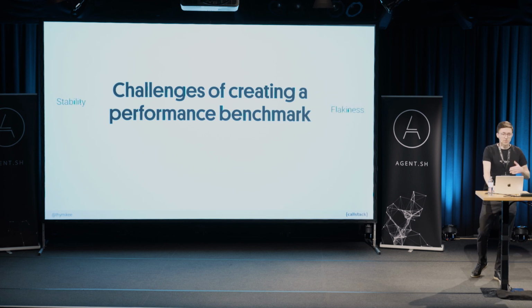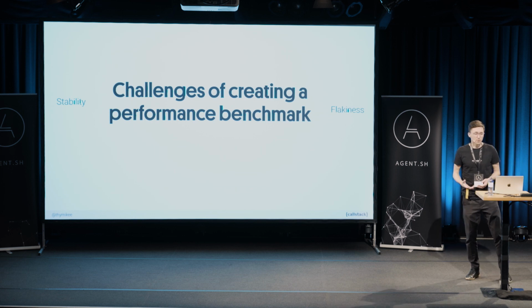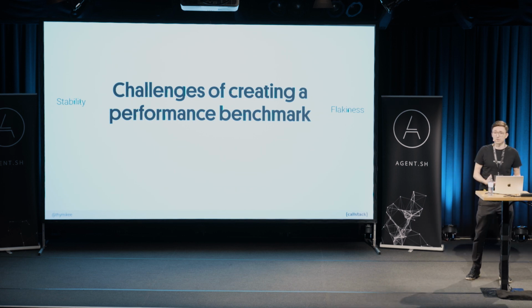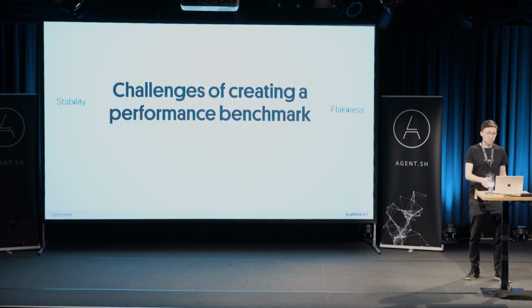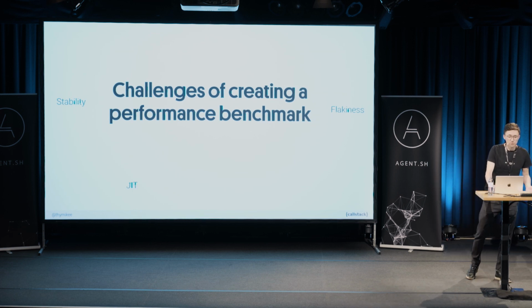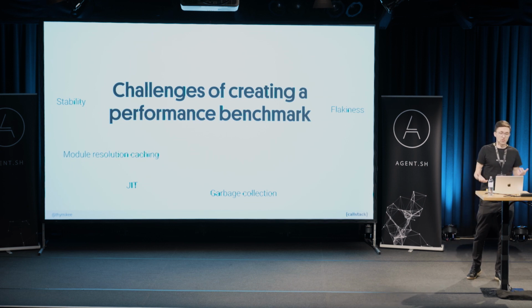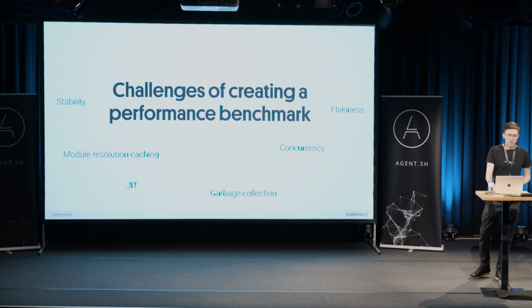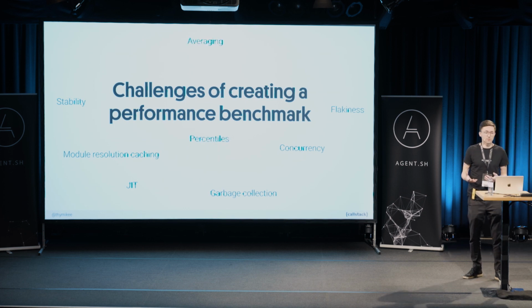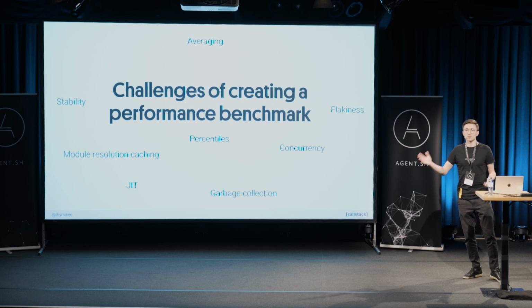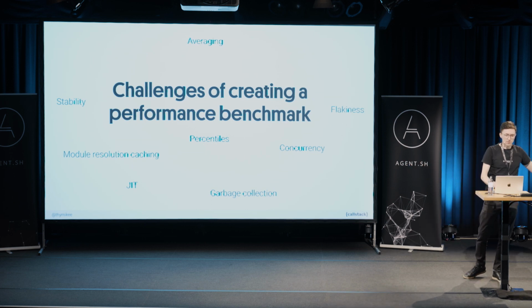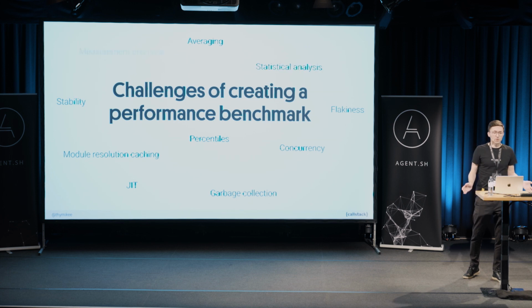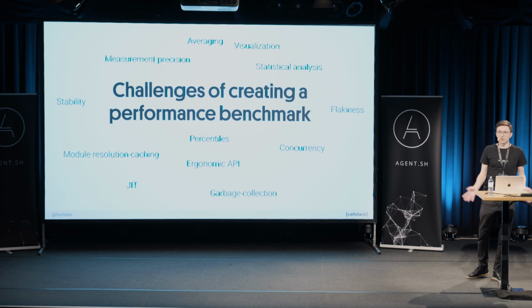JSVMs. So the key for a good performance benchmark is having stability and avoiding flakiness between the test runs. So to do that, we need to take a few actions, like take JIT or garbage collection or module resolution caching into account. We also have the cost of concurrency that our test runner is using. We need to pick what values to average, what to percentile, whatever that means, and a lot more, actually. So we're doing this under the hood so you don't have to build it yourself.